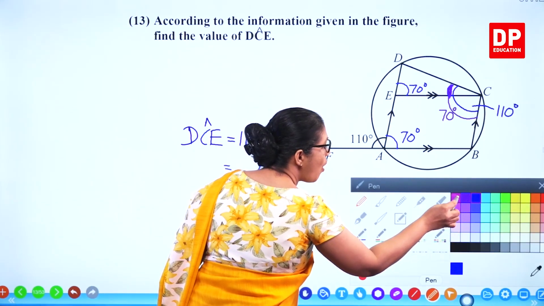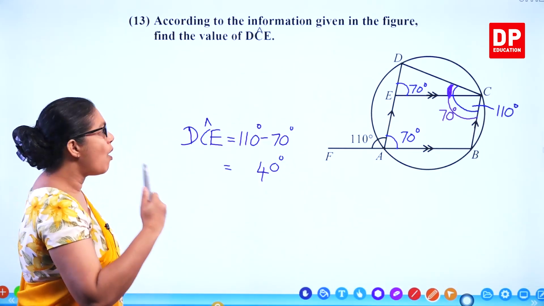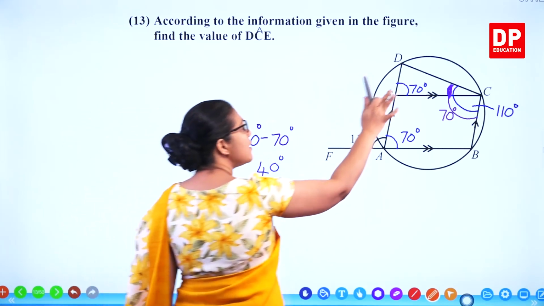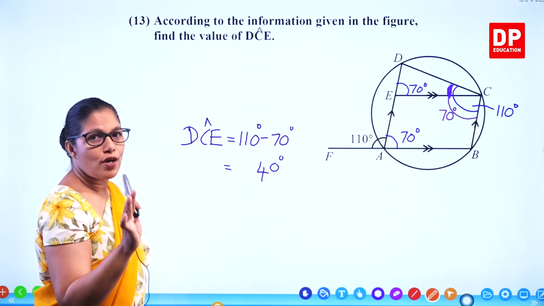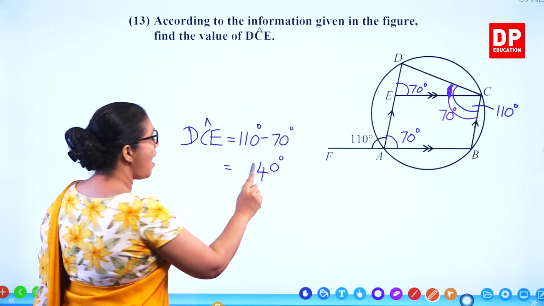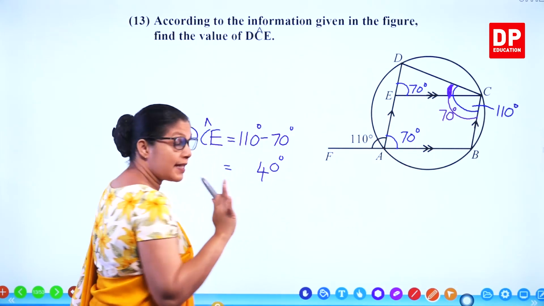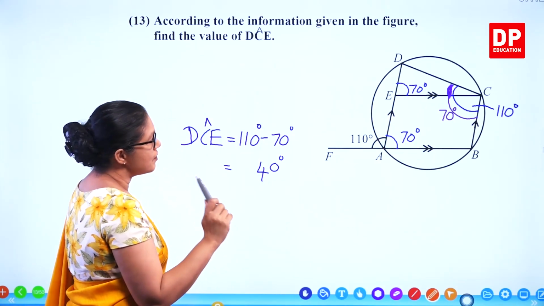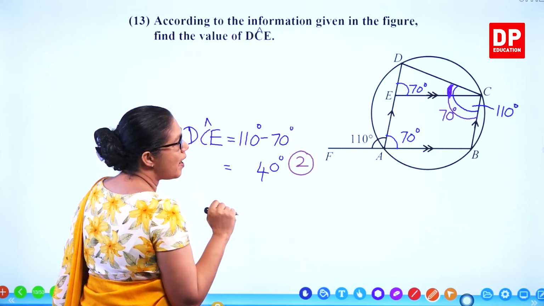So these are all short questions, so you don't need to write down all the steps. If you can mark all the angles in the diagram given, that's more than enough, because they are looking at the answer and how you got it. From this diagram, we can clearly see all the values. So that's enough. You get full 2 marks.